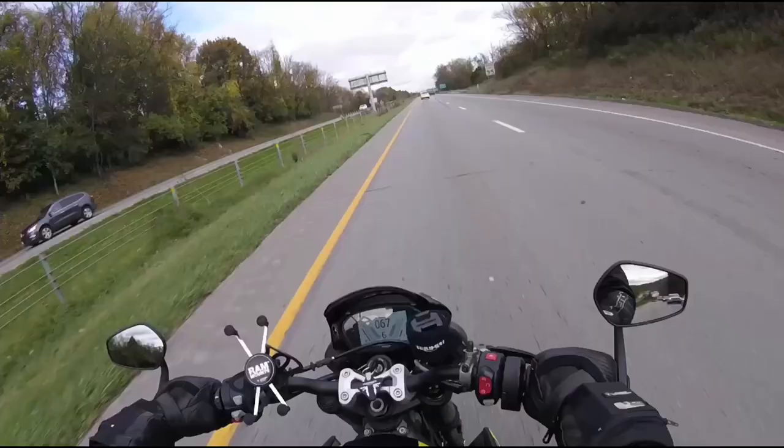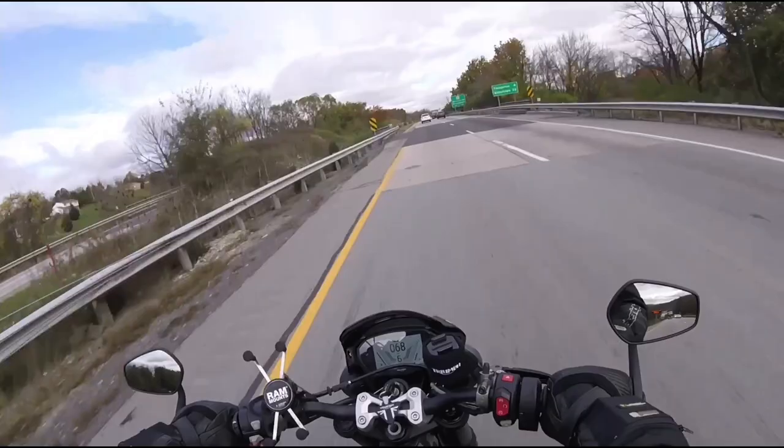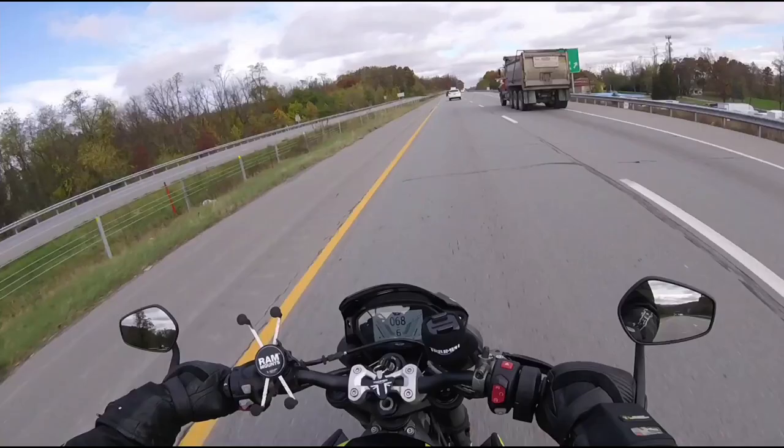I'll take a video and see what the benefits are of having a windscreen on. Yeah, with the mini windscreen on the Triumph Street Triple, it really helps with wind blasts. So especially if you have like neck problems, it's pretty helpful. Even though it's really tiny, it looks like it doesn't do much, but it does help with blocking some of the air off of you.